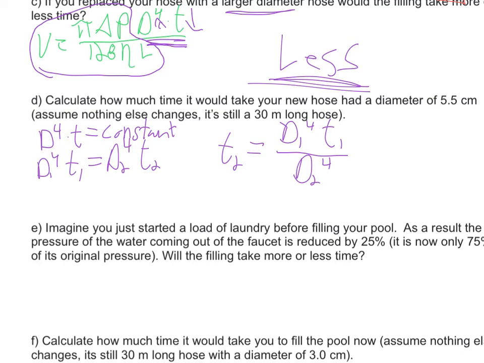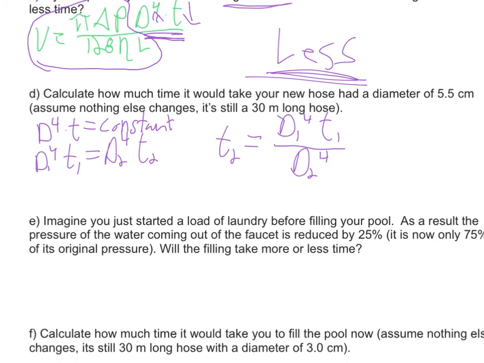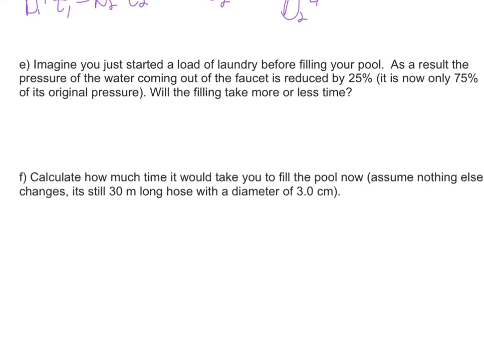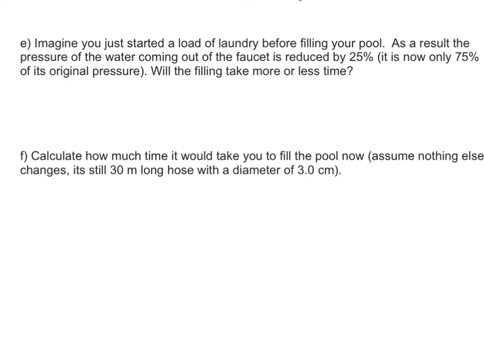Alright, so now moving on to the next part, it's really the same process. We're going to just keep continuing. Now though, we're given a situation where we're having a change in pressure and we want to see how that affects the time. So again, you're going to go with the same basic idea that you've been doing already. So again, I'm going to write the same equation we had before with time on the other side. So volume is going to be equal to pi times our change in pressure, diameter to the fourth, times time, all divided by 128, viscosity, the Greek letter nu, times the length.